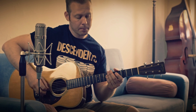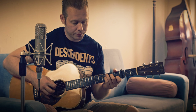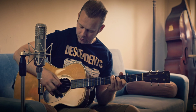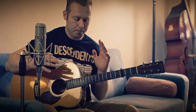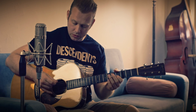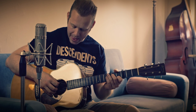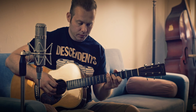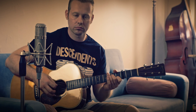So now we're in the body of the song, and we walk up from G, A, B, open C. So if you're not really comfortable with this style of picking just yet, the best way to do it is to start real slow and just break it down into its individual components. So like the first component is getting your pick, your bass strings happening. And just do that until you can just have a conversation with someone and not mess it up.